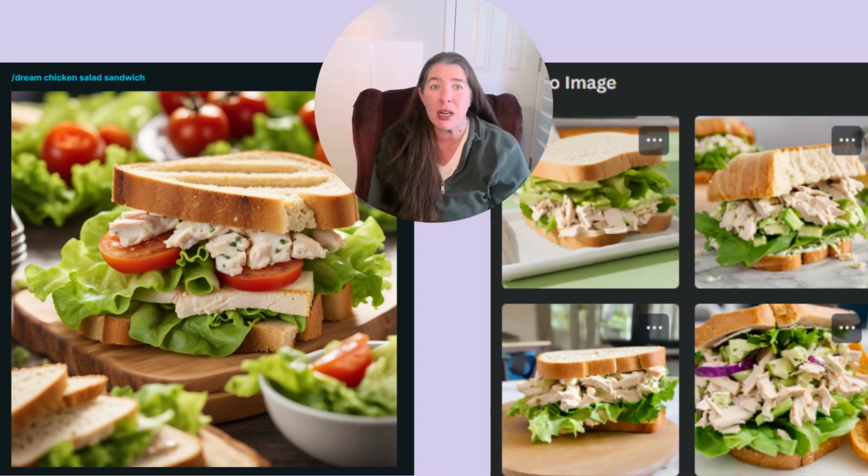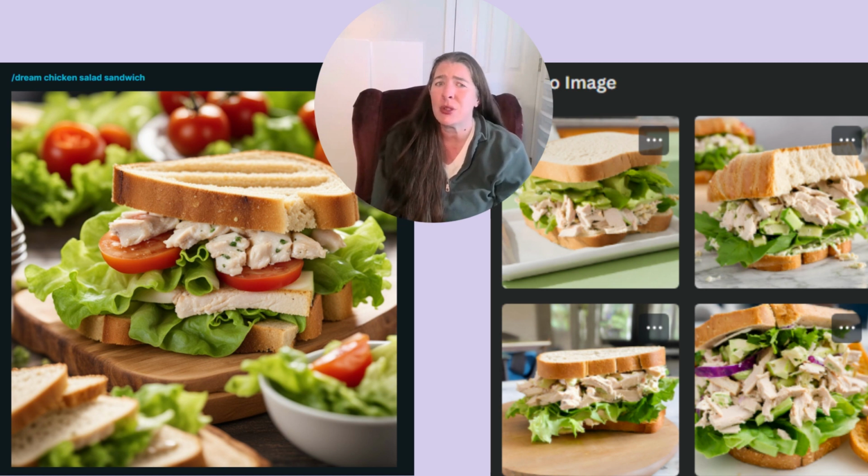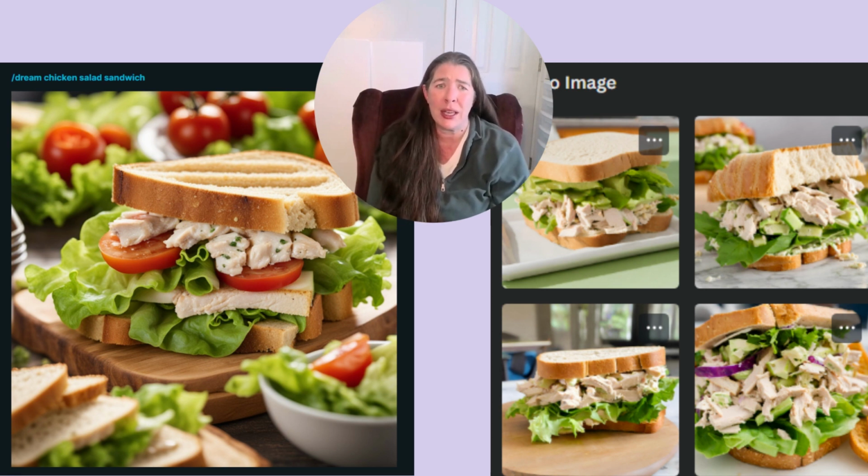My number 4 is AI can get very confused very easily, especially if you use multiple words that bring up different visual elements. So, for instance, this one was a chicken salad sandwich. And if you're in America, this is definitely not what a chicken salad sandwich looks like. It looks like they tried to put a salad with chicken on top of bread, which isn't quite right. So, you have to really think literally about your prompt because that's how the AI is going to look at it.